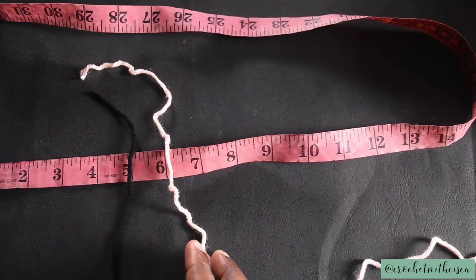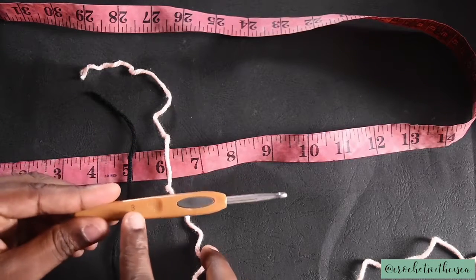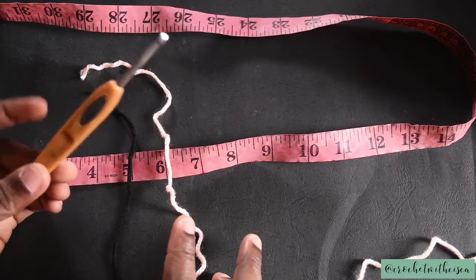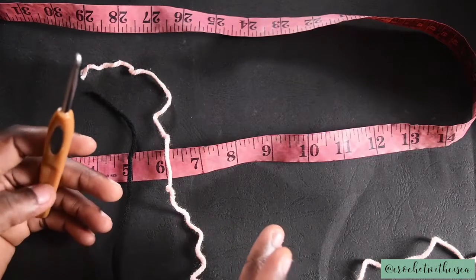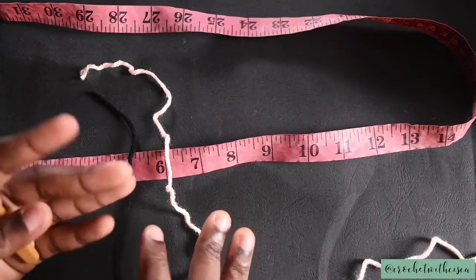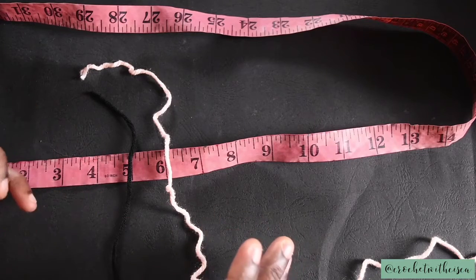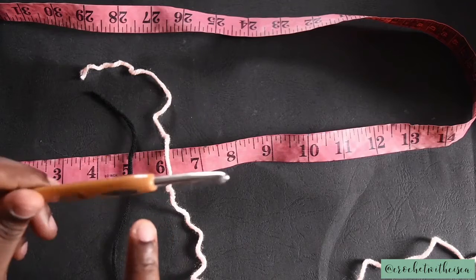So for me to crochet the sole length for a 6 to 9 months old baby, I used a 5mm hook. That way I was able to get that sole length. If I use a smaller hook size, I'm going to have the sole smaller, and if I use a bigger hook size, the sole is going to be loose and bigger. So this was perfect for that sole size. When doing any crochet work, your yarn thickness matters a lot, and your hook size matters a lot.